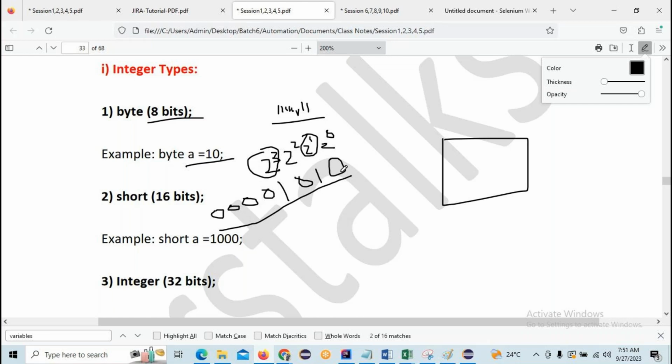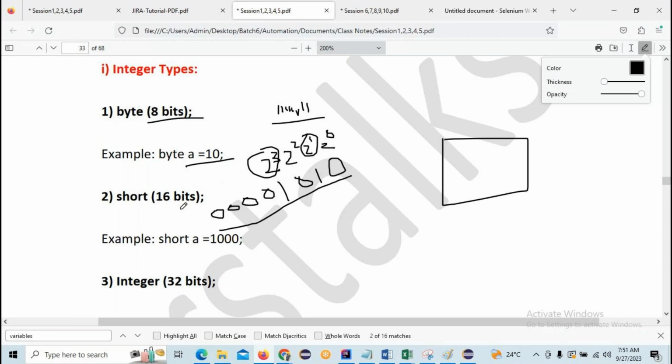Yes, sir. So this is the way you can convert a number into binary language. It's not required to convert values into binary. It's not your role and responsibility in testing, right? I'm just explaining how we write binary as well. Maybe you have seen this in your BTech or degree. So here a equal to 10.